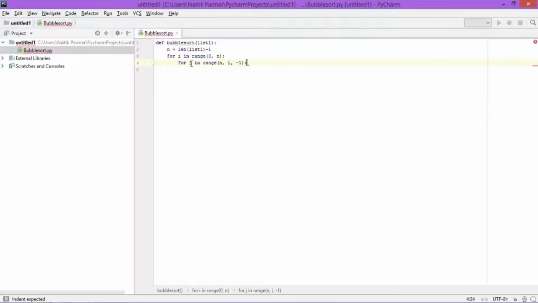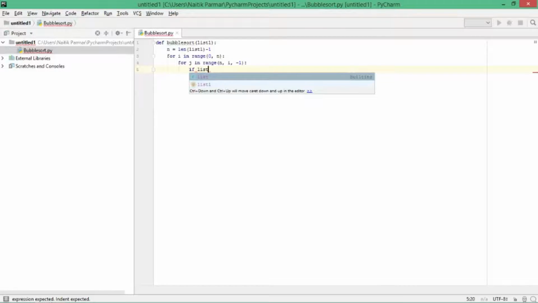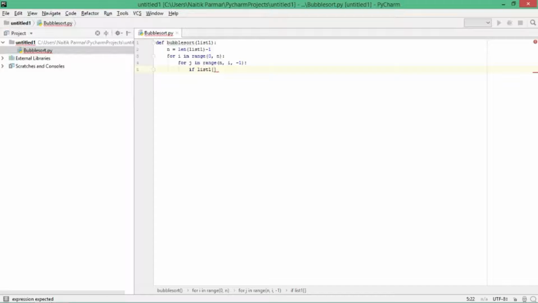Remember the j transitions. Now I'll be using an if statement. So if list1, and now I'll be using the square bracket, j is less than list1 j minus 1. So what is this statement? Let me tell you.